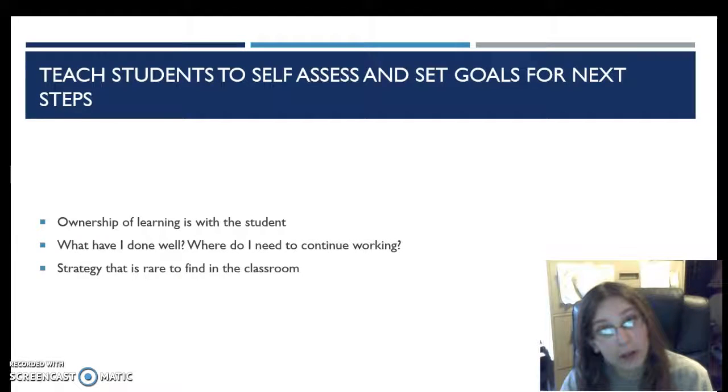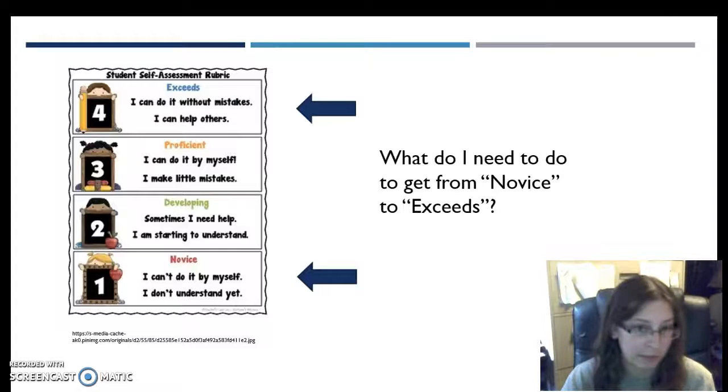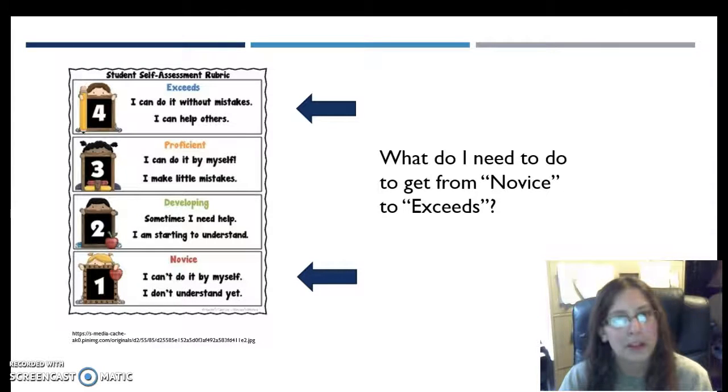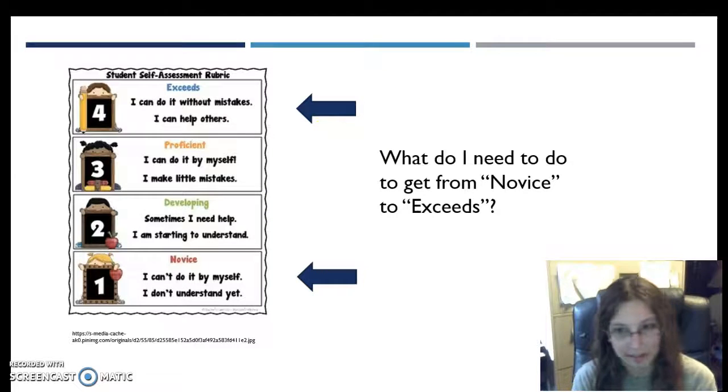This strategy is so hard to include in our classrooms because teachers are constantly on a time crunch. But it is so important that students realize that they are in fact learning, that they are on their way to successfully hitting the targets, and that they can see where they are at with hitting these targets.